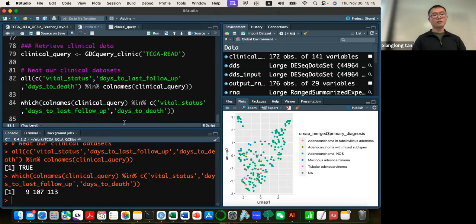So now it outputs the column numbers of those three columns. It's column 9, 107, and 113.